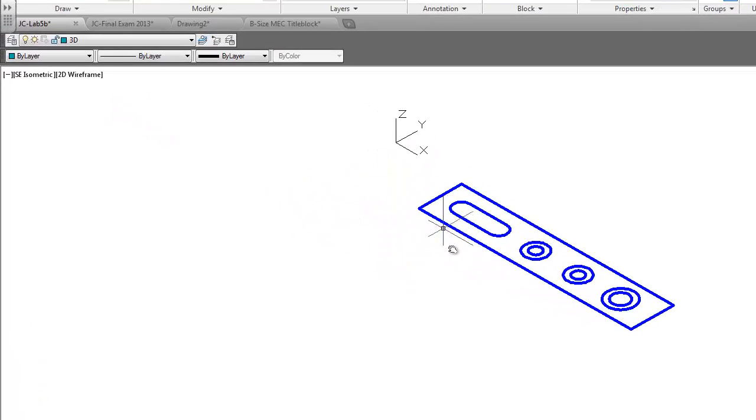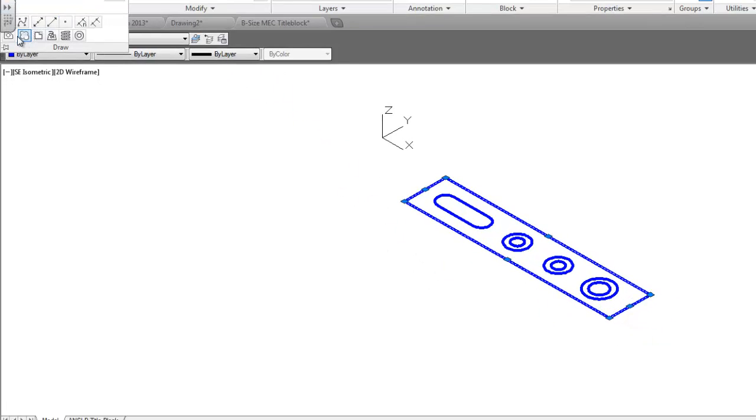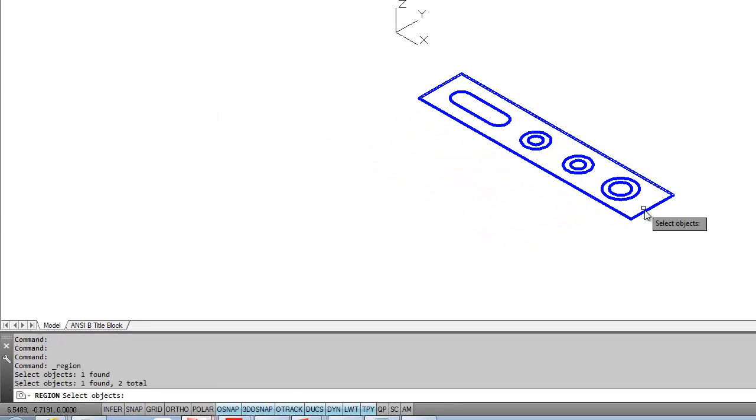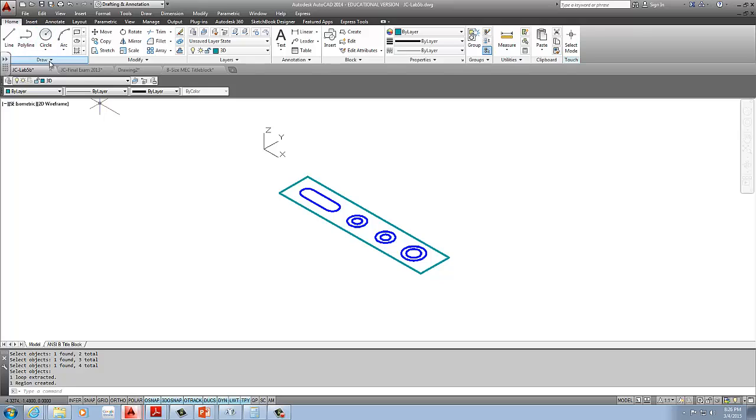And then to create the object, I'm going to change these 4 lines into a region. So I'll say region, I'll select these 4 lines. What's the difference between using region and join? Not much. A region has more of a solid fill to it, and you can do things like subtracting or Boolean operations. But from a standpoint of what we're going to do, by doing this as a region, it would make no difference versus if we joined it. So did you type in region or you grab it somewhere? I selected it right here.